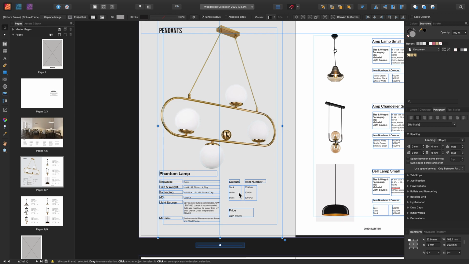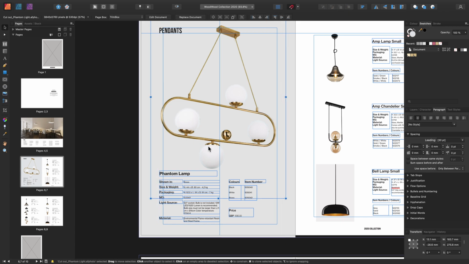Let's go and show you how to use the scaling options on the context toolbar. First, double-click into your picture frame so the content is selected. Head up to the context toolbar. This is especially handy when you want to make sure a file, image, or a detailed plan is in the correct scale and resolution. When the content is selected, use the Image Detail panel on the context toolbar to control the scaling and the DPI. Remember, you can scale any placed content such as images, documents, PDFs, and PSDs.